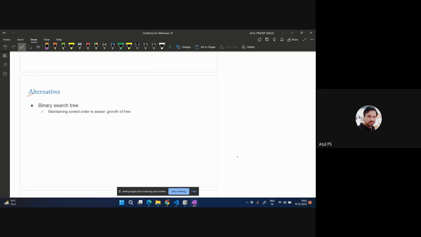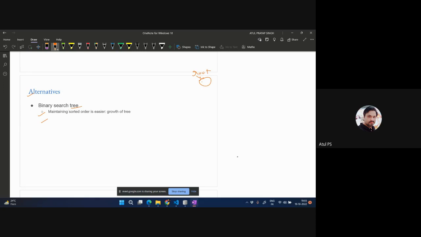And next is the alternative, the binary search tree. We can also maintain a binary search tree data structure. A binary search tree we can basically create using a linked list, as I have discussed in the linked list example. What is the meaning of binary search tree? A tree generally starts from one root node. This is the top element, and this is called the root node. And we can arrange our data in a particular order using this tree.